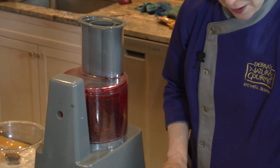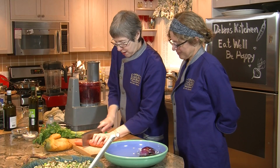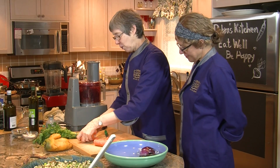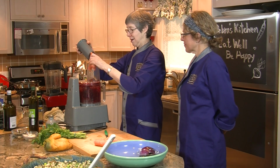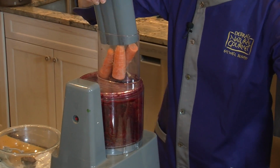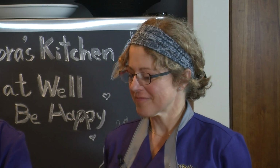So this salad is literally like a 5-minute salad to make, which is one reason we chose it, just to show you that you can do it too. What would we do without food processors? Can you imagine shredding all this by hand?